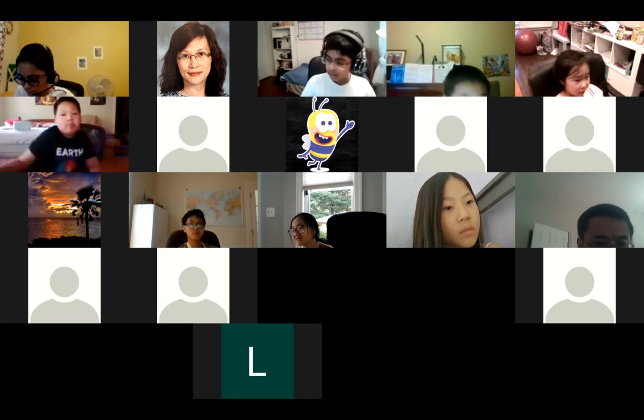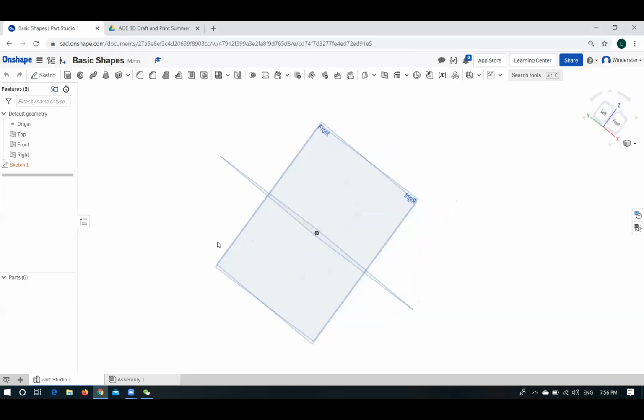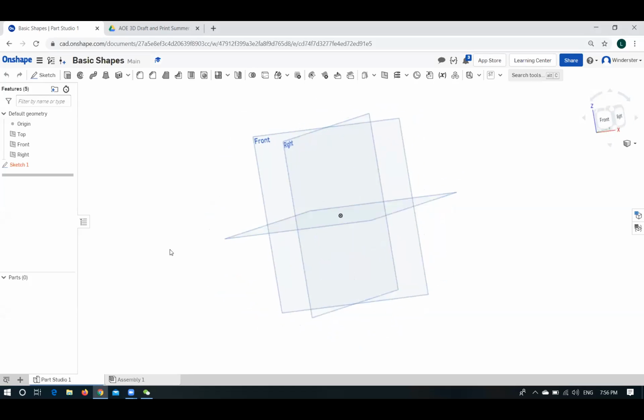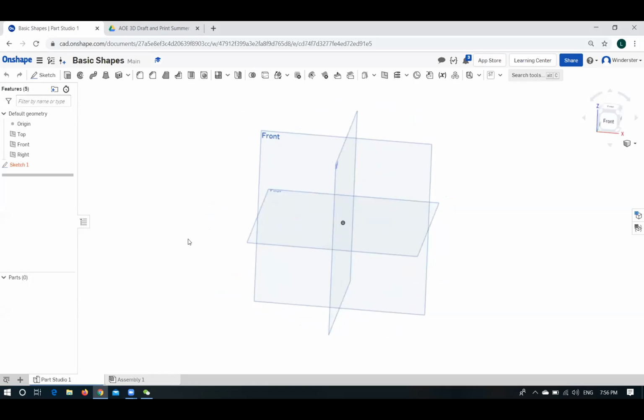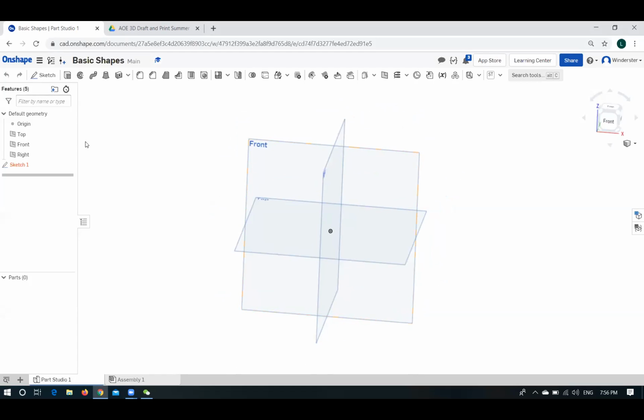All right, let me get back to it. So this is the space you see, right? Everybody got how do you move around in your workspace, right? How do you rotate your model around, your workspace around? How do you move? How do you pan? Okay. So let's get back to our sketch.